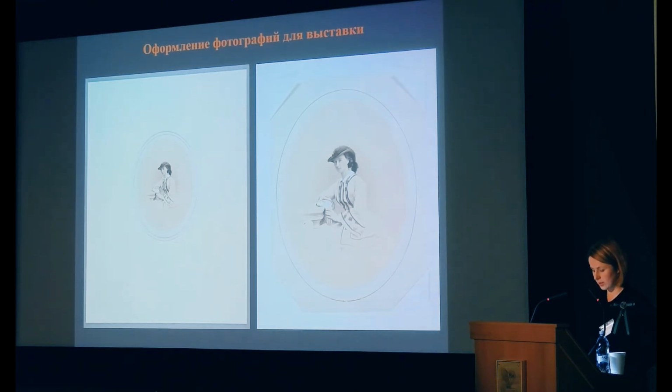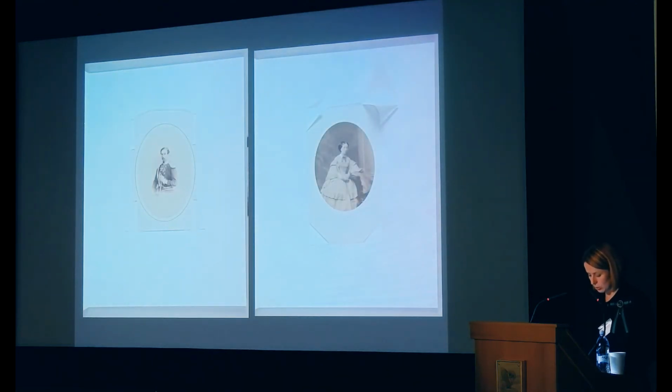So for fixing and installing the prints in most cases special edge fasteners were used, and the special band Filmoplast P90 was used, and there was a window cut to ensure taking the prints out during the exhibition. The window was cut out in such a way as to show the opportunities of mounting the prints in Levitsky's photo studio. So that was the wish of the keeper to get this shown in the print. Sometimes they were forced to use other ways of mounting because of individual features of the photo prints, and examples are shown on the slide.